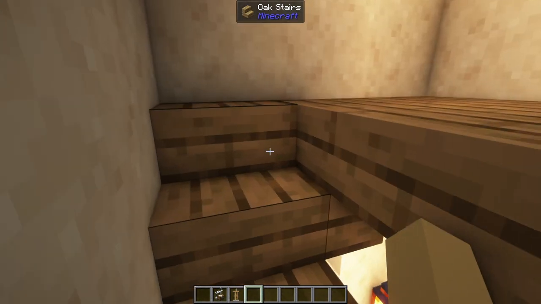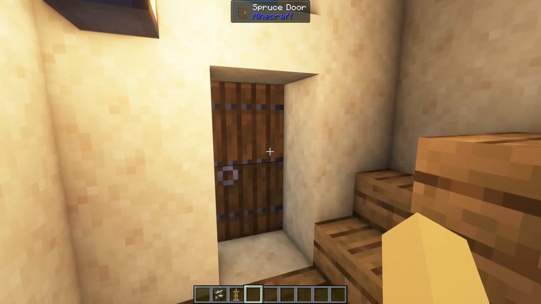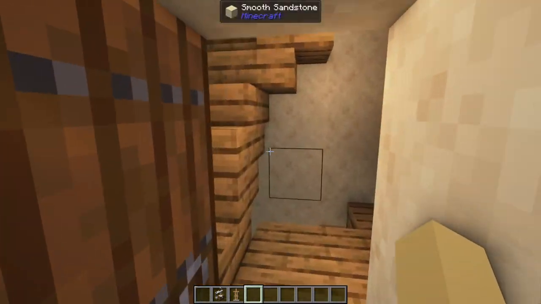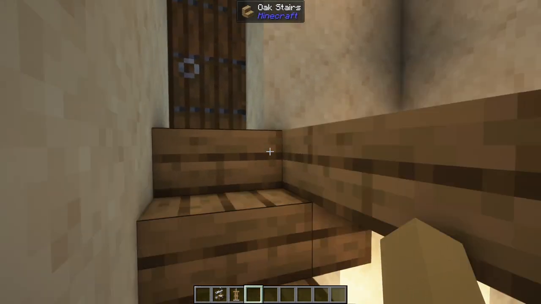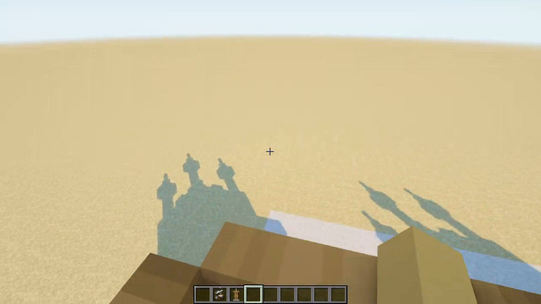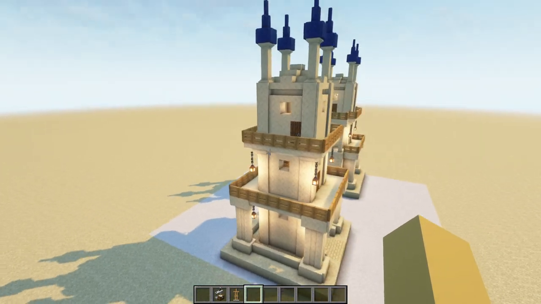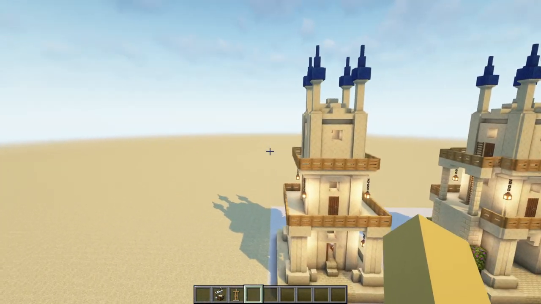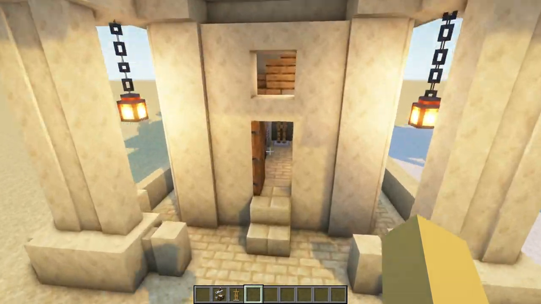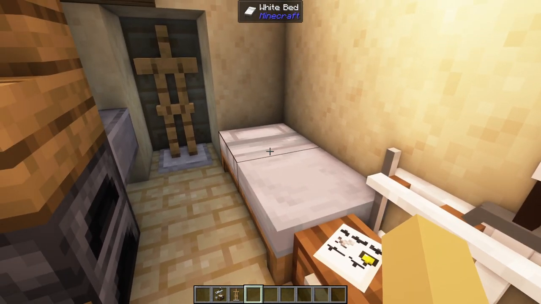We can come upstairs here, and there's nothing special about any of these staircases. This will bring you up to the first level. You can follow the stairs up here to the second level. Look out over your vast colony, and that's pretty much all there is to say about the guard tower. You saw it as I was building it for you. The only thing the guard tower requires is one bed.